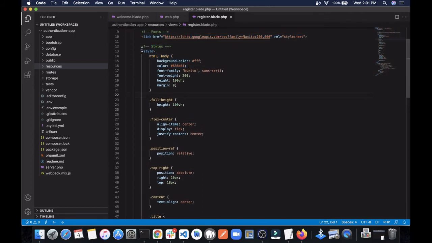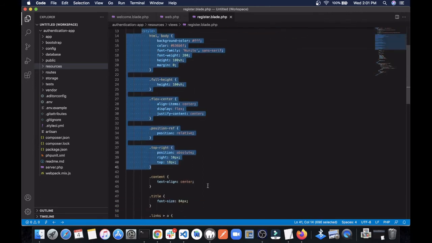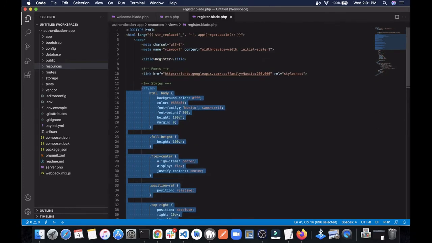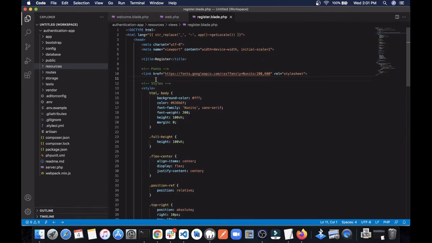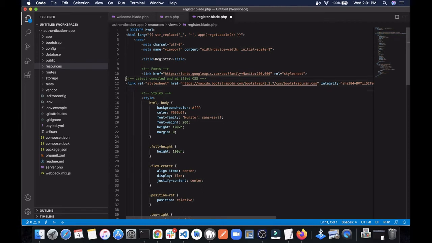That's why Laravel added this. Of course, we are going to remove the ones that we are not using. So I'll come to this place and I will add this. Now, because I've added this, this will allow me to add Bootstrap to my project. I'll click on save. Now let's add our views, our forms.